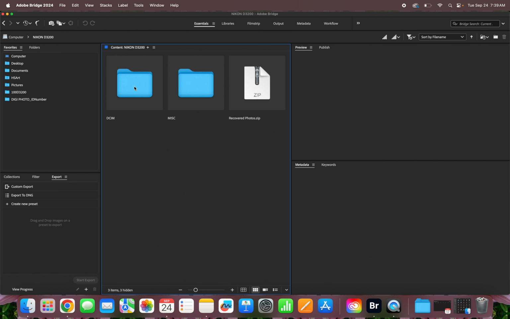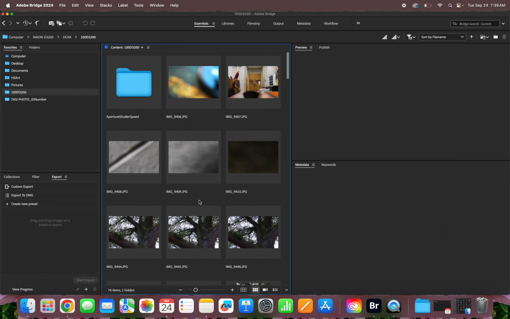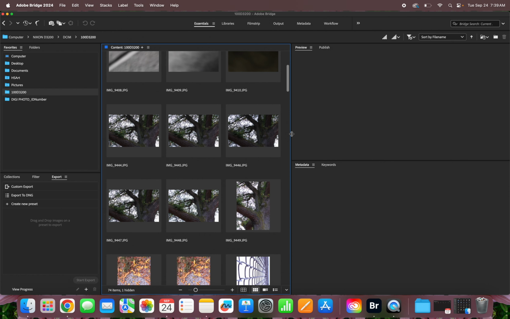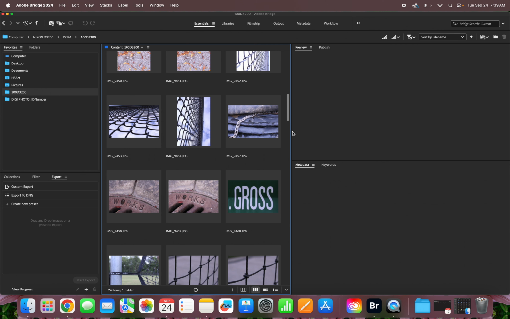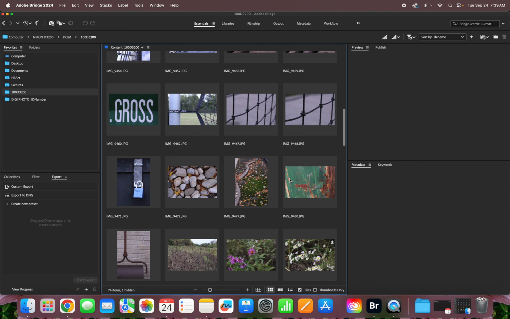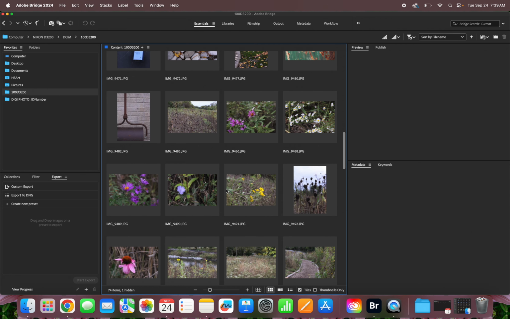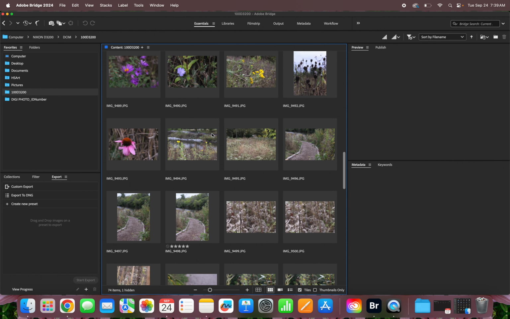Alright, now I'm going to go into it. Double clicking on these folders will open them up. I'm going to go into the folder where I can find the pictures I've taken. Here, I'm viewing them on my SD card, so the only place that they are is my SD card.